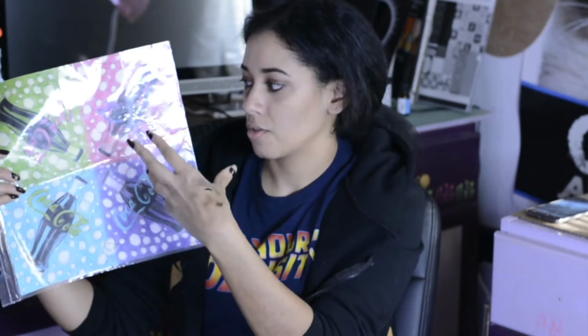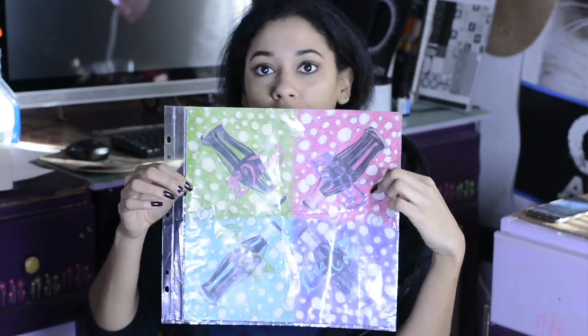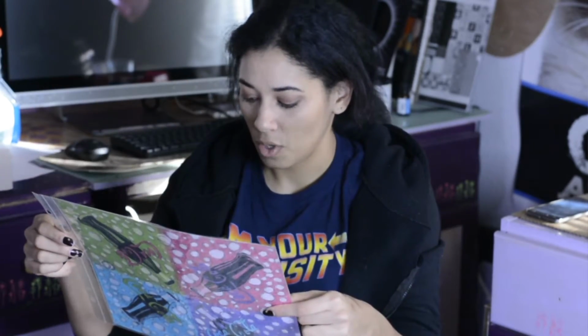This was also from beginning art class. We had to learn how to do, I think they were like carbon copies, so I had to draw one and repeat it. And we could pick whatever color scheme we wanted. We could do monochromatic or just two colors or different ones. So I went with the pink, purple, blue, and green. And I have no idea what year it's from.